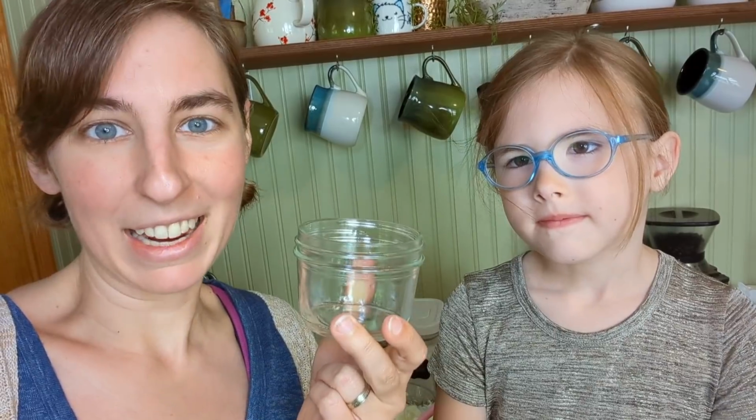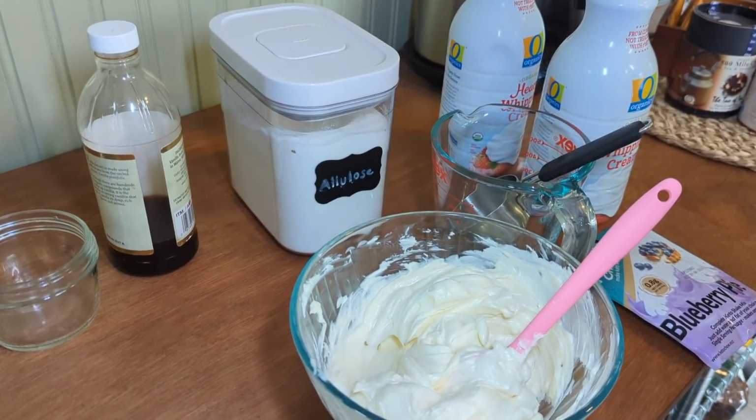So that'll work just nice for portioning and serving. And also we'll get to taste one today after we make it, and we won't have to wait until tomorrow at the get-together to cut it and give it a taste. It's a super simple recipe.